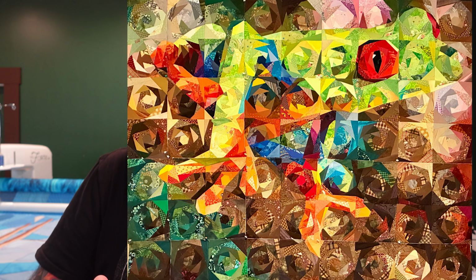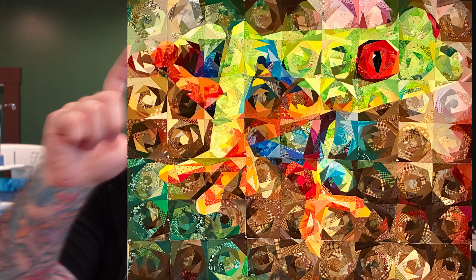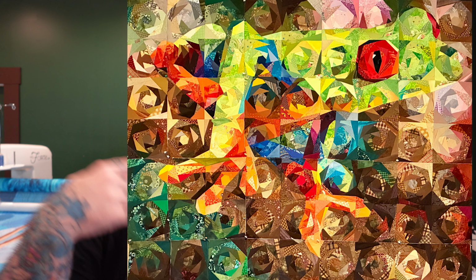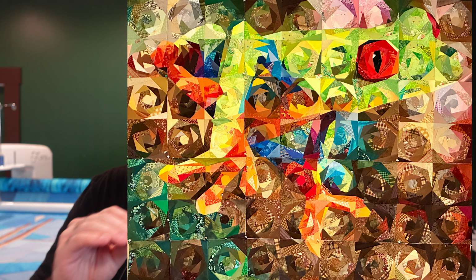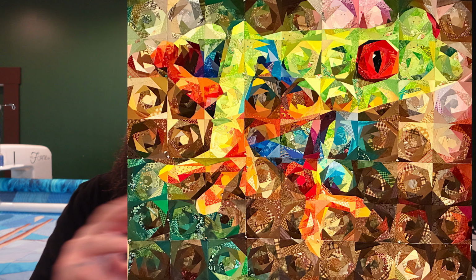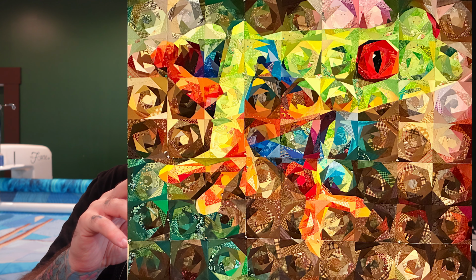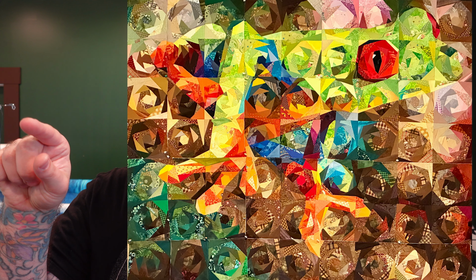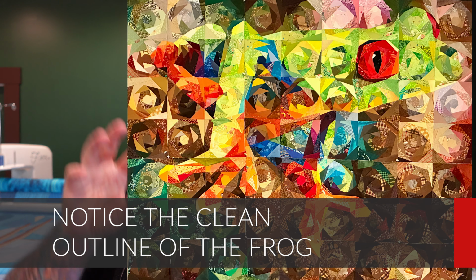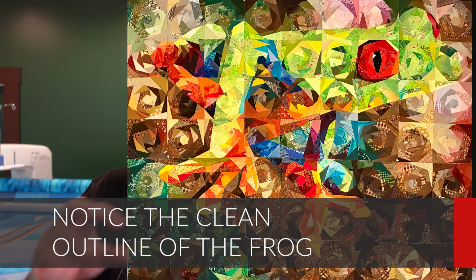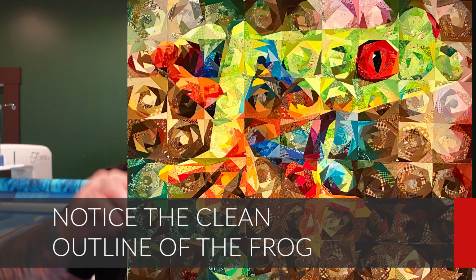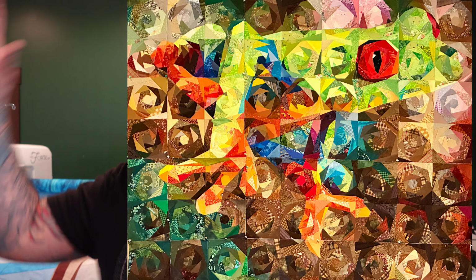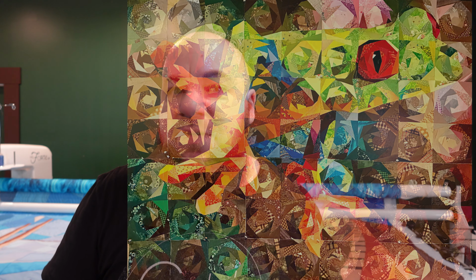Now, when I did the frog, it didn't work as well because it looked too pixelated or too blurred to clearly see the frog. So the frog is a combination of the two styles, where around the edges of the frog, I went in and put clean lines, which made those blocks a little bit different. Because of that, sometimes they had to be broken into smaller sections, whereas in the middle of the frog or the background, the blocks could all stay the same.